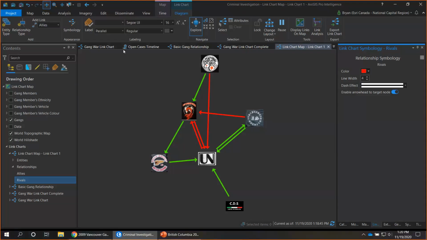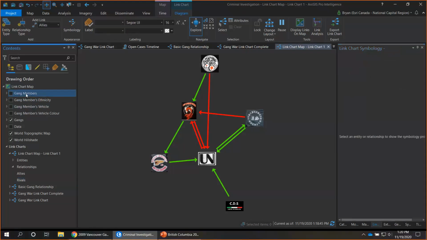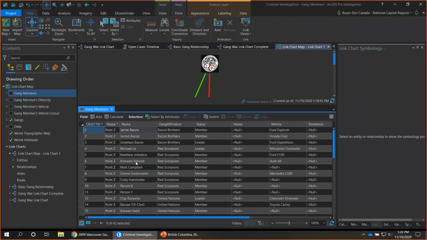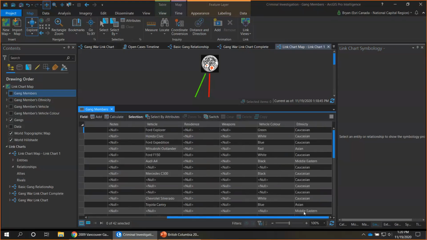So another set of data that I have, and you can see this in the contents pane, is my gang members. So I have information about different gang members. Just going to open up that attribute table. And what we have here is the name of the gang member, if I know it. I don't know the names of all of them. I'll know their gang affiliation. And gang affiliation here is crucial, right? Because this is how we're going to link our gang members to our gangs. We'll do it by the gang name. So that's going to be our linking field. And then the other thing we have here is just some extra information about each one of those gang members if it's available.